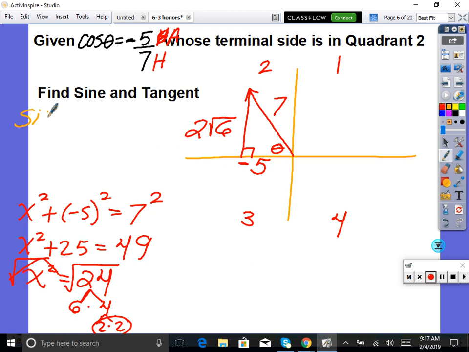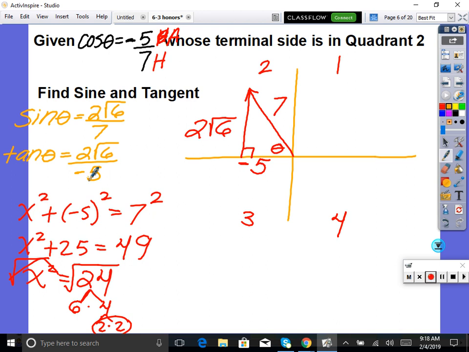Now we can answer what it's asking. So sine is opposite over hypotenuse, so that'd be 2 root 6 over 7. Tangent is opposite over adjacent. Opposite is 2 root 6. And then because it's in this quadrant, sorry, this is another thing I have to consider. Because it's in this quadrant, wouldn't this be positive? Yeah. Because if it was in a different quadrant, that might be negative. And we would have to just know that based on the quadrant, right? Okay, but it's good. Then tangent is opposite over adjacent, so over -5. Okay, awesome. You guys are doing good.